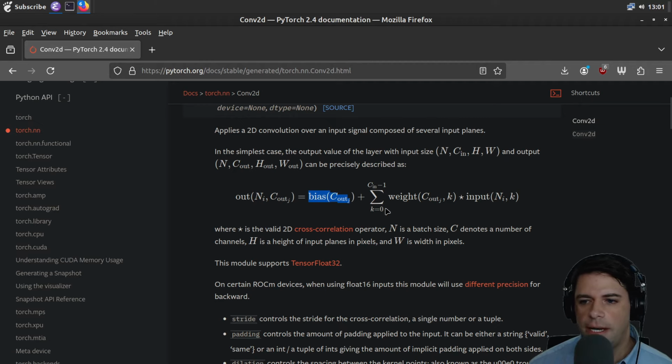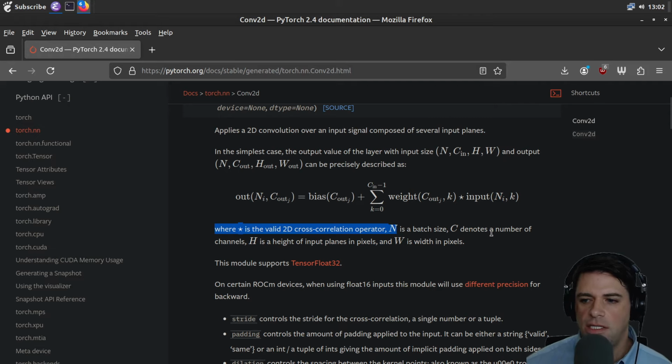Plus, we're going to sum from 0 to the number of C_in minus 1 the weight, which depends on C_out and K. Where was K? The K is the summation index. We're going to multiply it by the input of N_i and K, where star is the valid 2D cross-correlation operator.